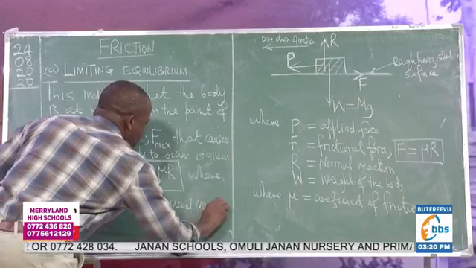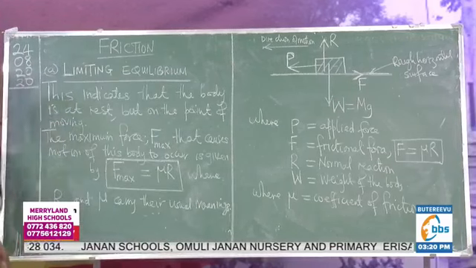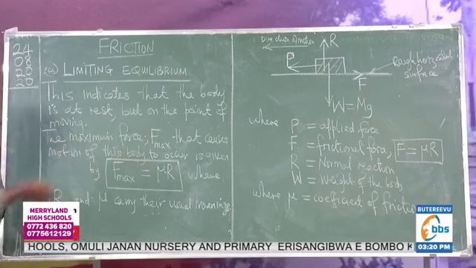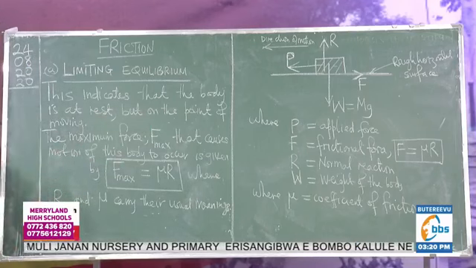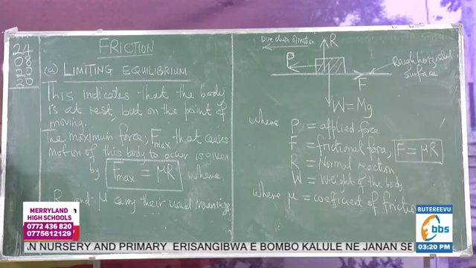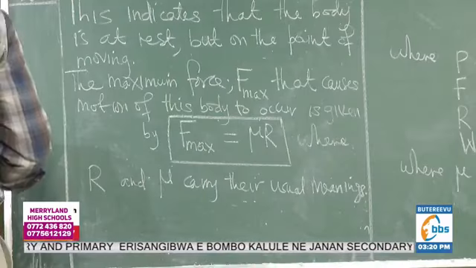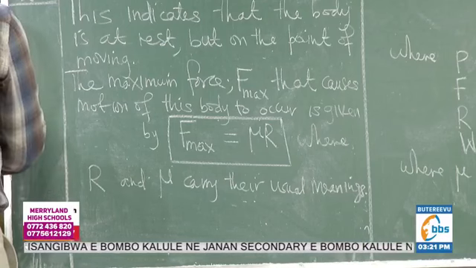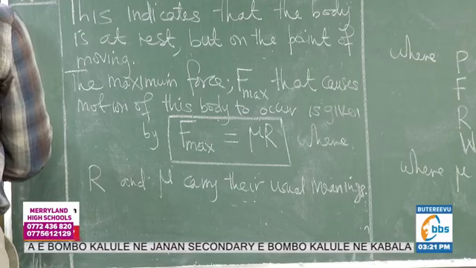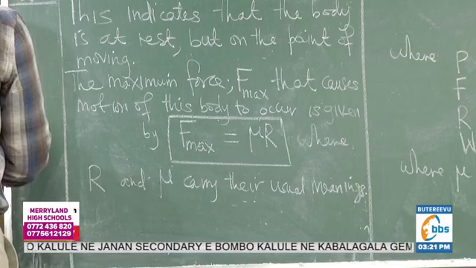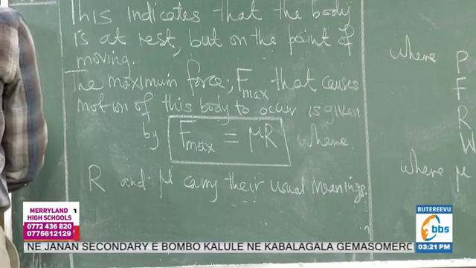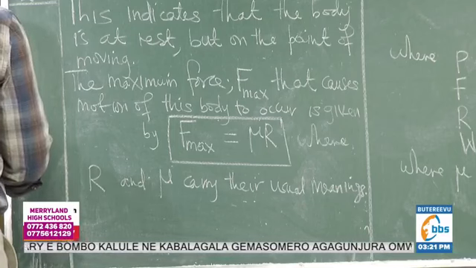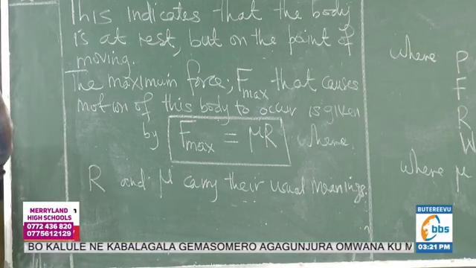Their usual meanings here is, I am using it because I already defined these terms, which fortunately are still available for all of us. So the maximum force that is responsible to cause motion of a body that has been at rest is what we are calling mu times the normal reaction.